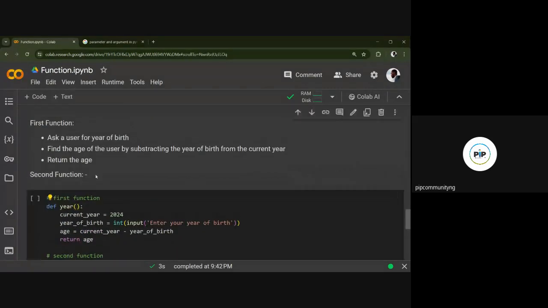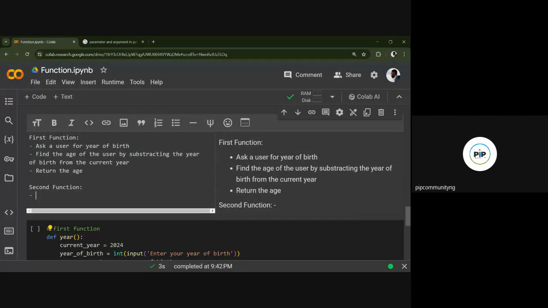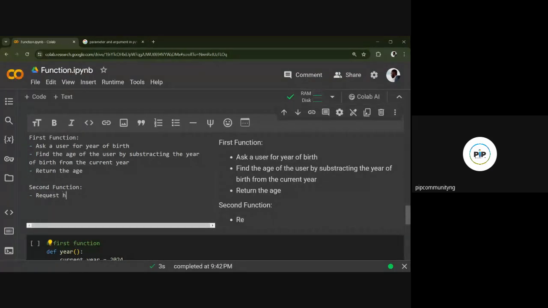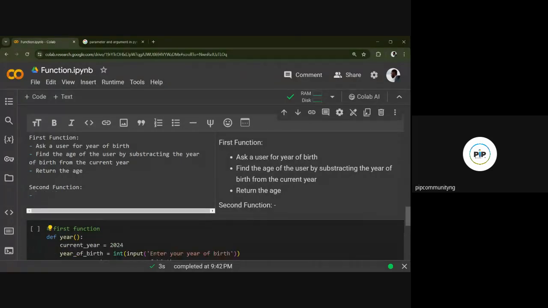So what the second function is doing is that it must receive the parameter age.